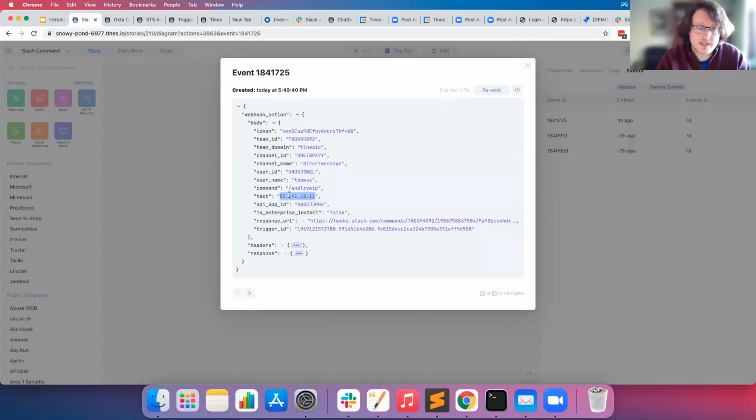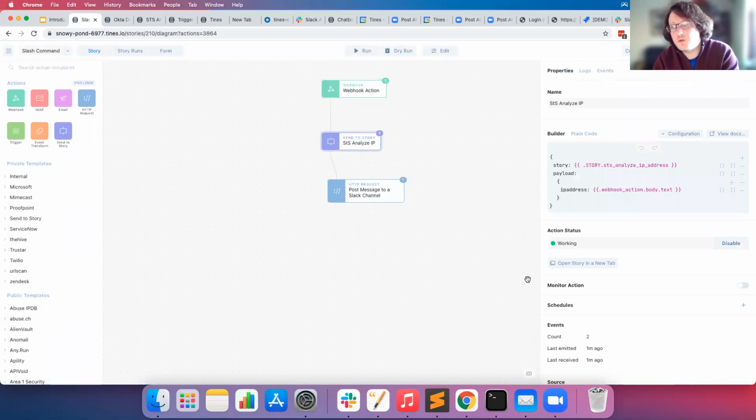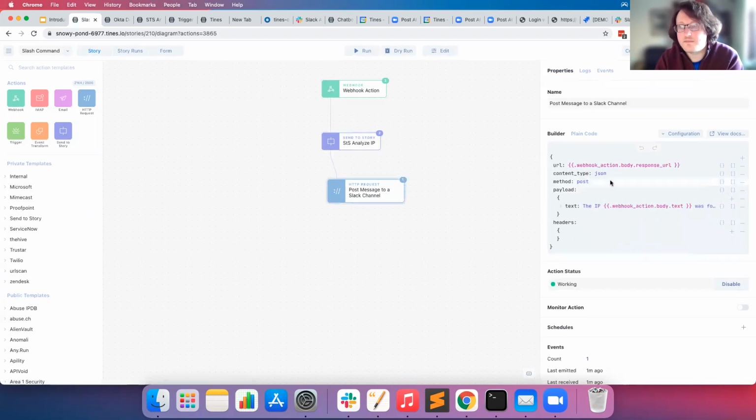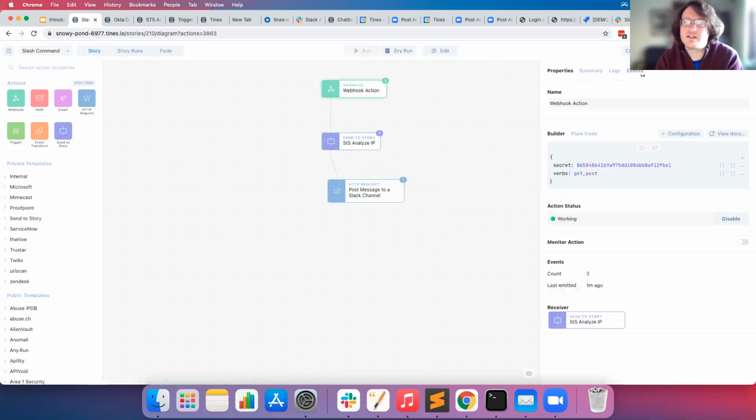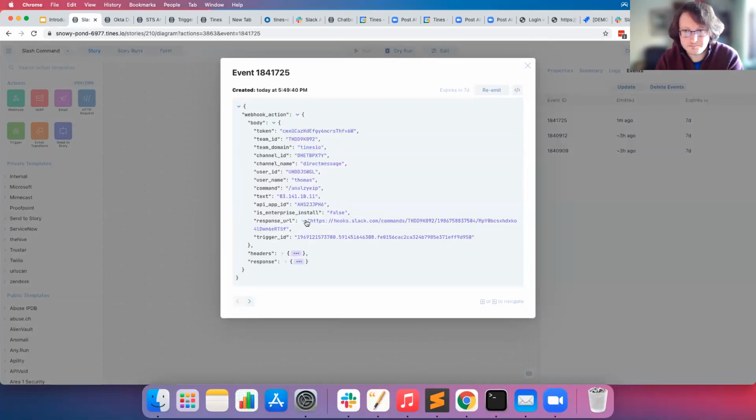So this is sent through this IP address, but I've used the story that I just talked about 2 or 3 minutes ago to analyze that IP address and return the result back to Slack. So this sent a story, as I said, it's global, really easy to receive that event and then send it back to Slack. I'm just sending it back to when you receive that event from Slack. It gives you a response webhook URL, which is cool.